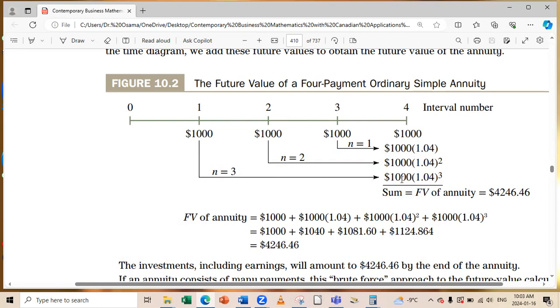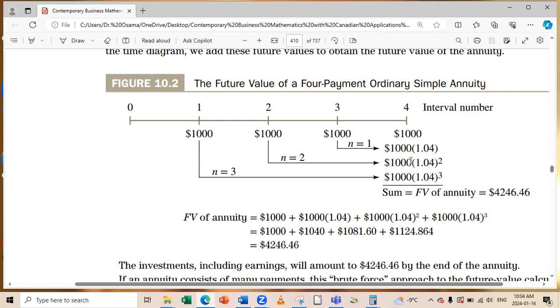So n here will equal 3. So I will multiply the principal by 1 plus the interest rate, power 3. In this one, I will say 1,000 multiplied by 1 plus the interest rate, with n, or the time, being 2. The first one stayed in the bank for power 1. Power 1 is the same, so 1.04 power 1 is 1.04. This one stayed nothing in the bank because he deposited at the end of the 4th year, so it didn't stay even for 1 minute.